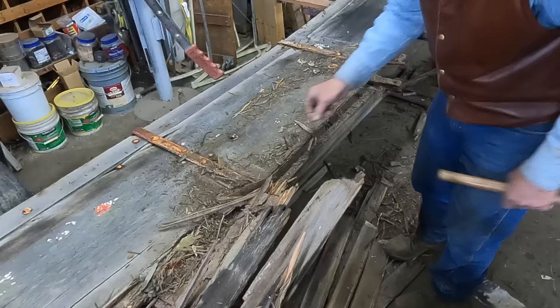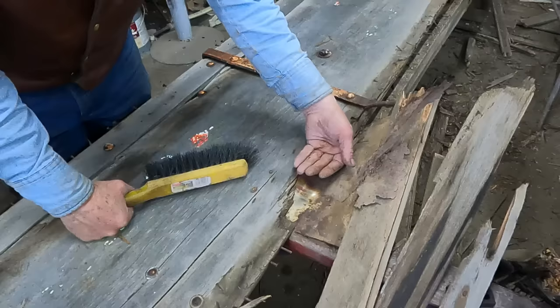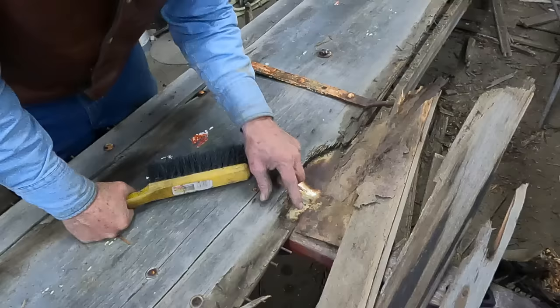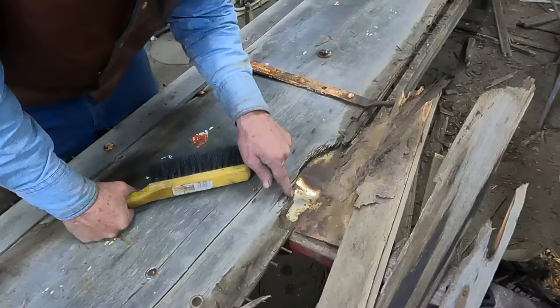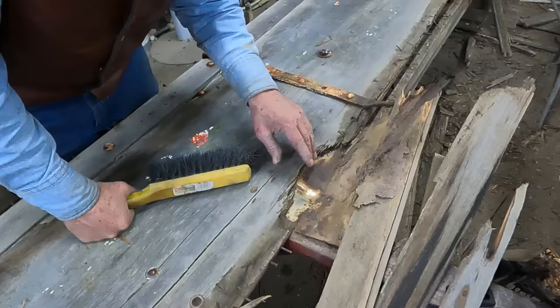That secondary floor was nailed through the sideboard into the floor. This is a light piece of tin that was vertical and then underneath — this is where the front wheels would have rubbed. Evidently the rub iron was missing or broken, and you can see where that wheel had chewed out the side of this sideboard. When they went to this two-wheel dolly type of deal with these Model A, Model T wheels, they just put this piece of tin over to close up this hole.